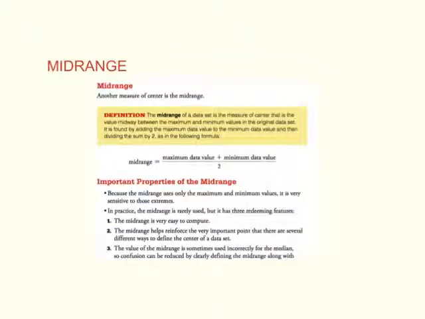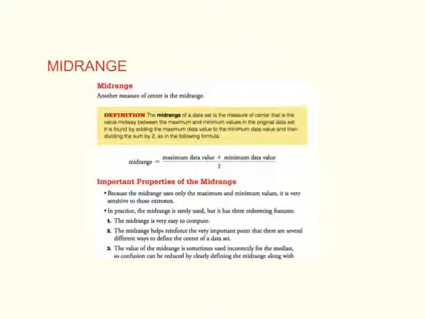All right, mid-range is our last one. Now, mid-range we don't use a lot either, okay? It is really easy to use, which makes it a good measure of center in that respect. It's a very fast measure of center to find. It does help reinforce that there's several different ways that we can define the center of a data set.